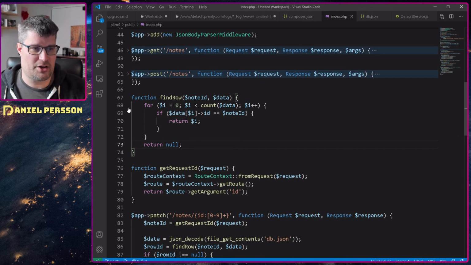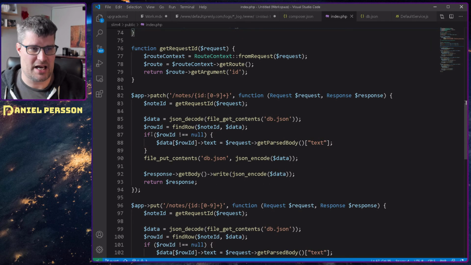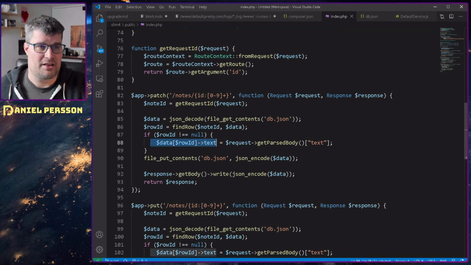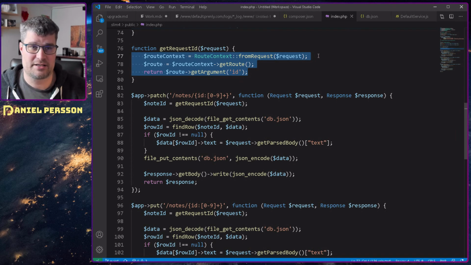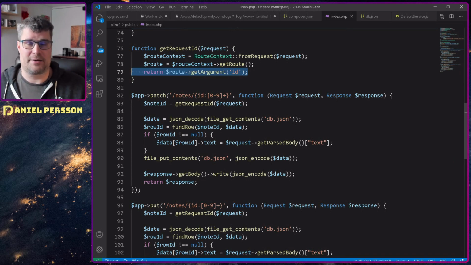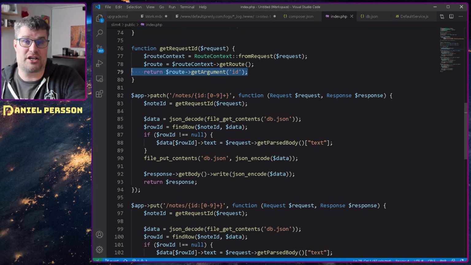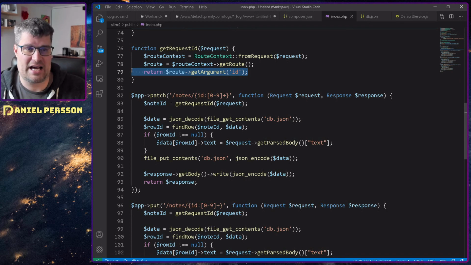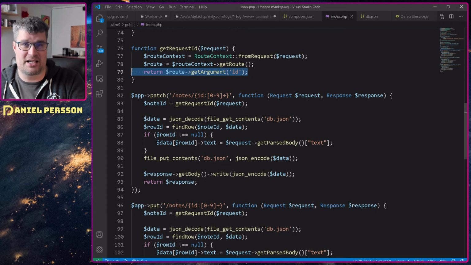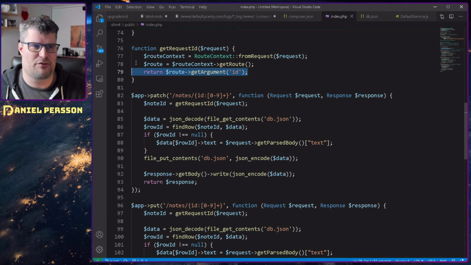And if we look a bit further down here, we can actually see this in action. So here I use this find, I get a row ID back, and then I can set my text there. The function I have up here is just a helper function because I use that a lot, and it will take the root context and the request, get the specific root, and get an argument of that root. And I thought that the arguments that were sent into the function could be used as a means to get these path arguments, but in a patch and put situation, you will not get them in your function body. So I had to implement this little function here. It's also documented, but it was a bit of a hassle to actually find that information.